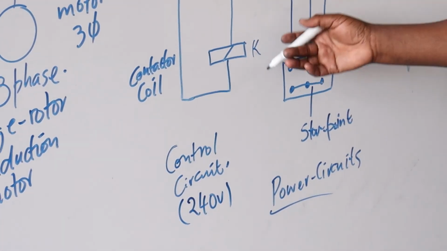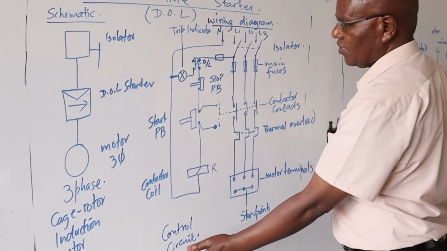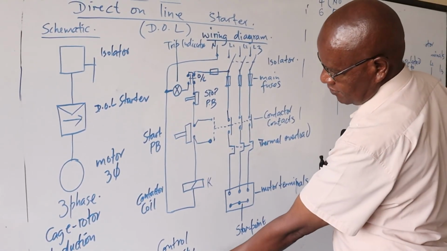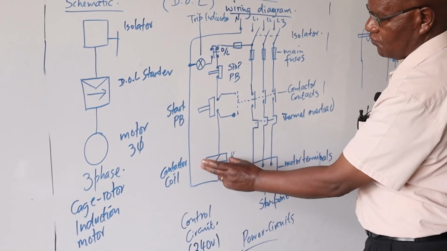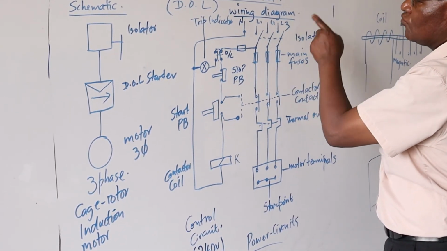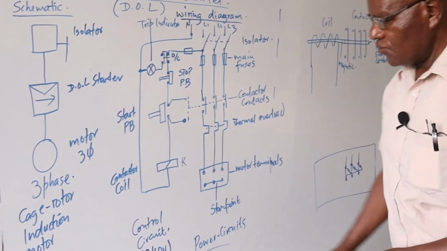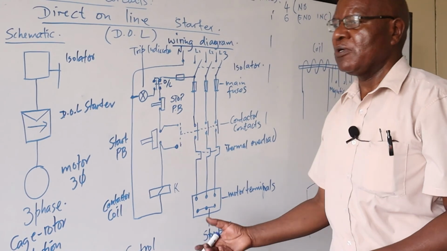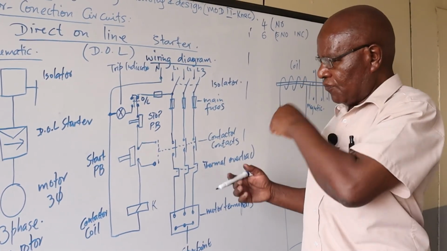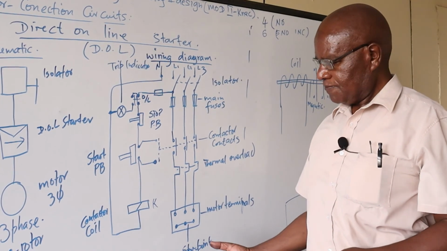Now, in the market, you may get contactors which are rated for 415 volts, which means if this one is 415 volts, then these other connections here will have to go back to either L2 or L3 so that this one gets 415. So there are different kinds of contactors available in the market. You as the designer of the circuit are the one to decide which one to use.